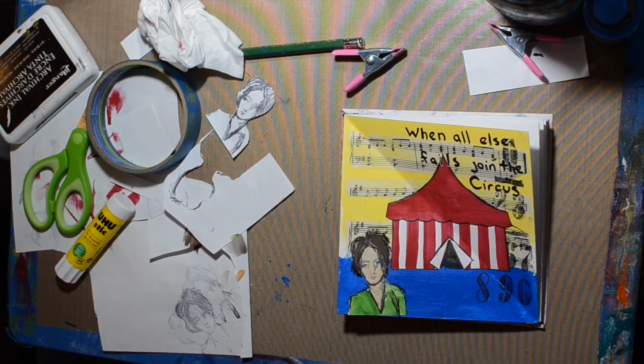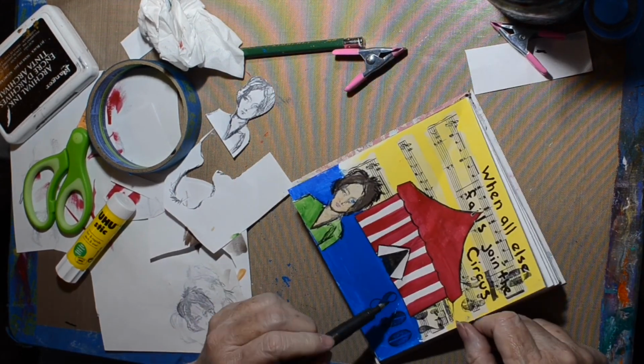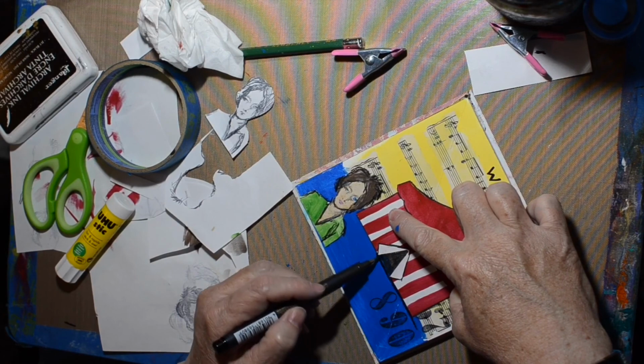But like I said, Circus isn't my most favorite theme, so I had a hard time creating this one.